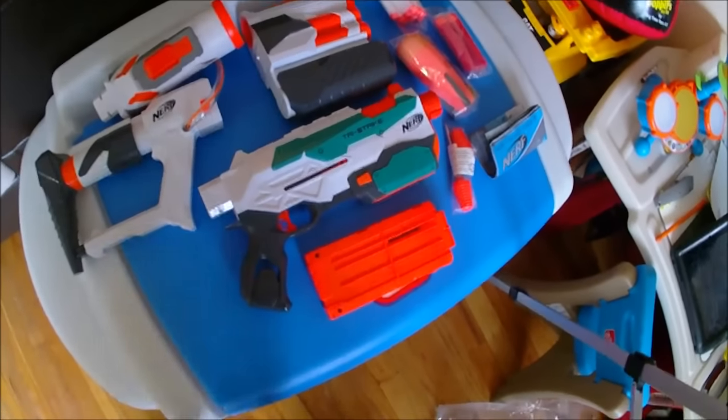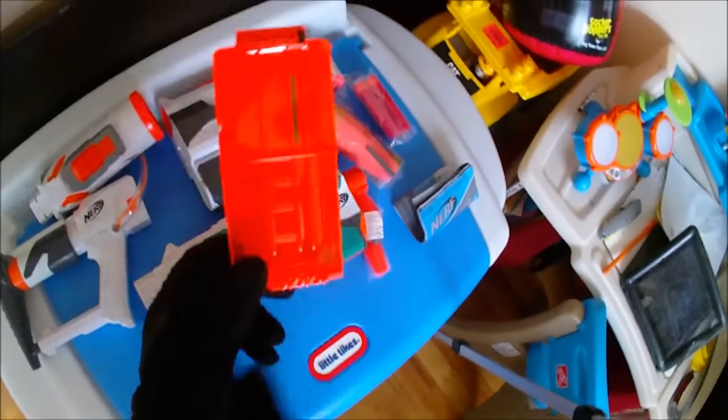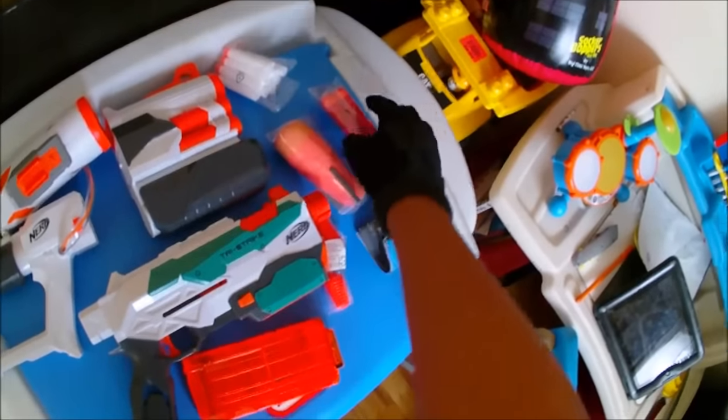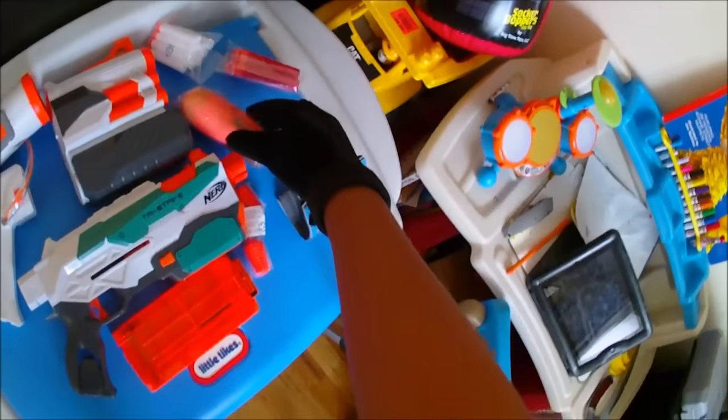So in the box you'll find the main blaster itself, the required bolt, a new type of magazine, a 10 round straight mag, stock attachment, barrel attachment, some white Modulus elite darts, some mega darts, a big Demolisher missile, and the instructions.